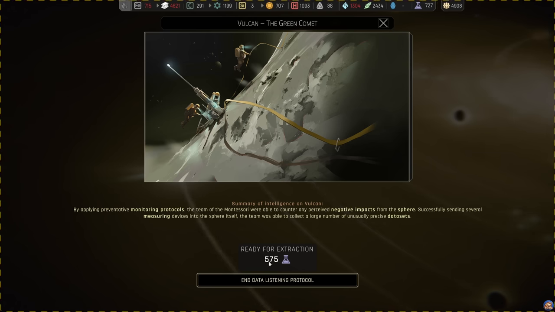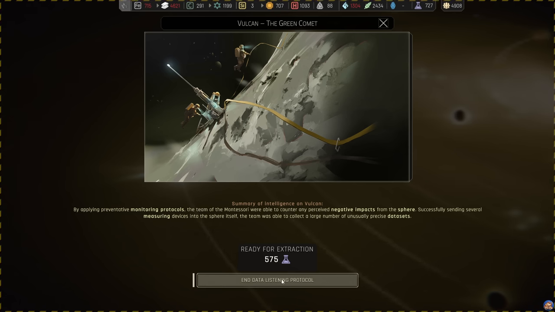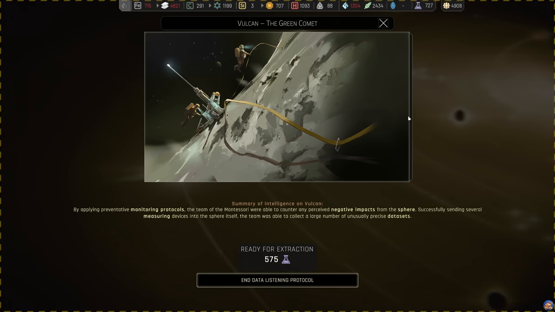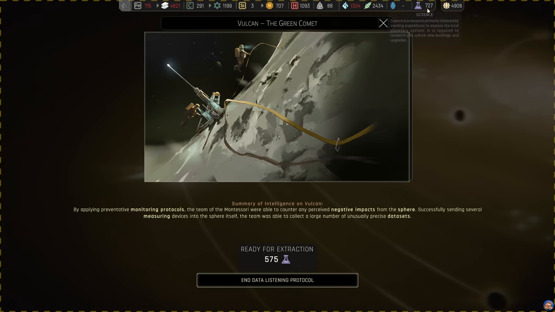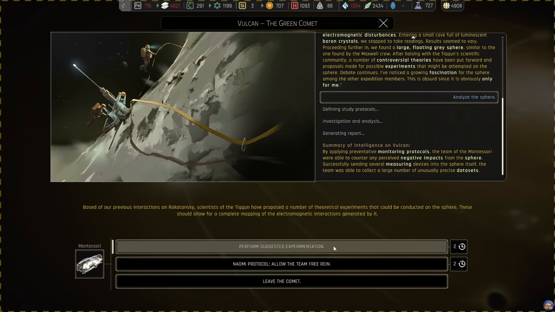Another 575 signs. Eesh. That is 1150 signs just hanging around, in addition to what was already on the POIs. And yeah. Let's perform the suggested experimentation.